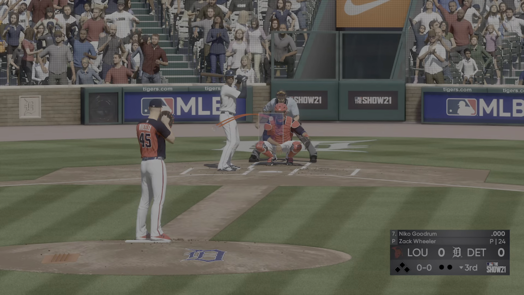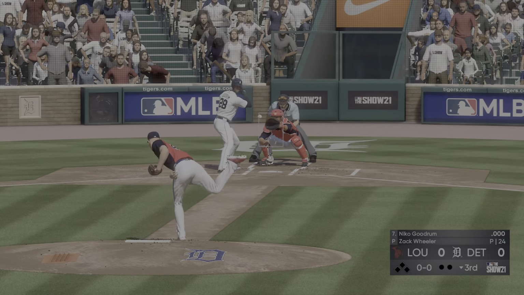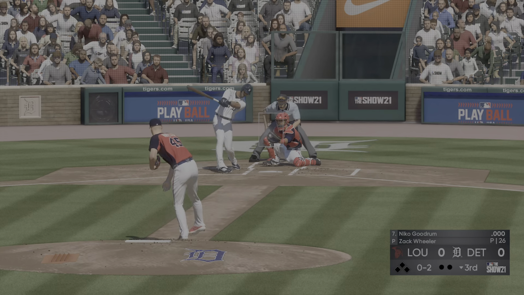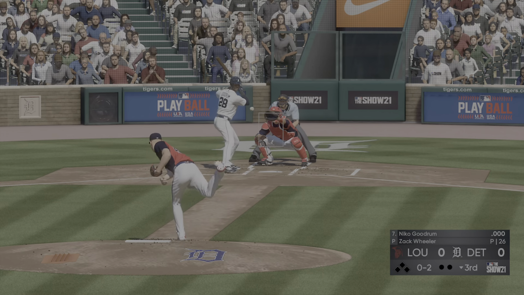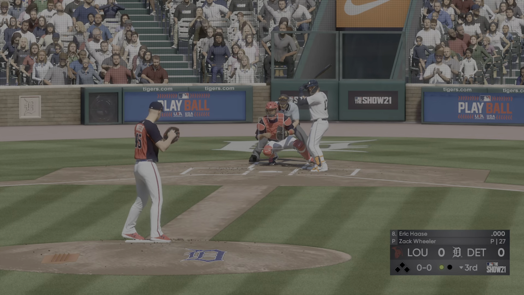Bottom of the inning now, and stepping up as the shortstop for the Tigers, Nico Goodrum. Not shortstop. And he fouls this one off. Into the windup, here comes the 0-1. Swing and a miss, and he's in trouble now. 0-2. Swing and a miss as he starts the third the same way he ended the second, with a punch out.